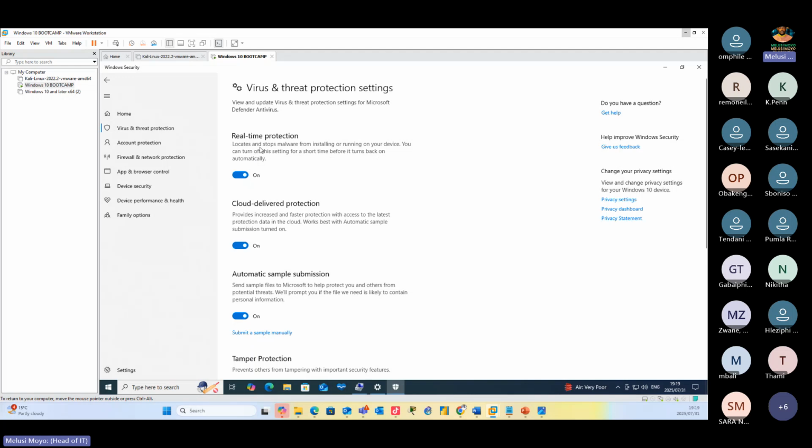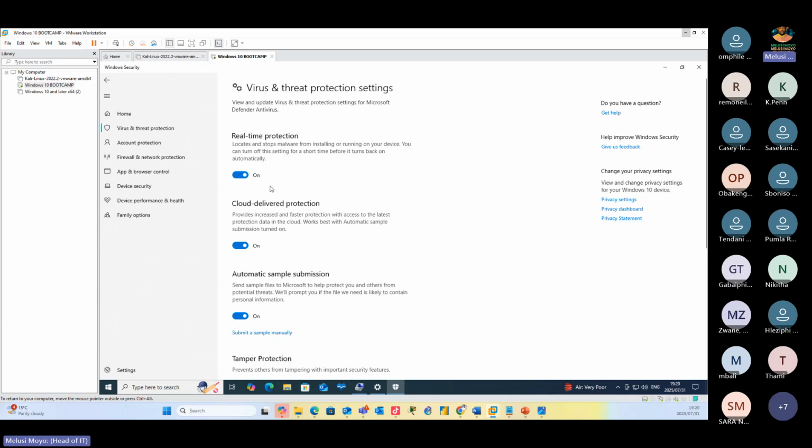So this one is real-time protection. It constantly checks on your PC if there's any malware within your PC. All right, so it's very important. You need that to be always on. Sometimes it can be off. There are some malware that end up deactivating certain things within your PC. But like this one, I think by default on Windows 11 it is on. On Windows 10, I think you need to switch it on, if I'm not mistaken. But it's one of those that you need for constant protection on your PC.